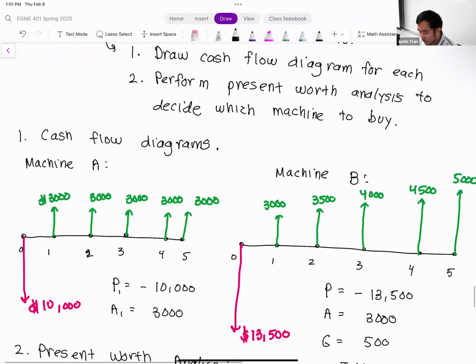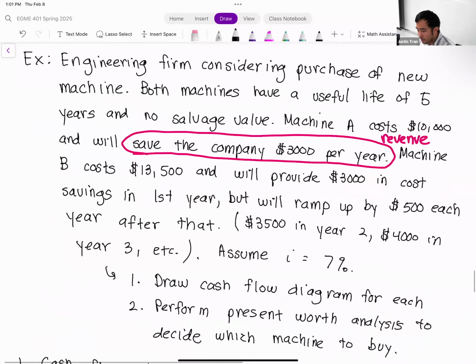Okay, so I'm going to scroll up here for a little bit, because when I left you guys on Tuesday, we were in the middle of doing this example. So you don't have to write. I mean, this is just from Tuesday, so this should already be in your notes. But basically, we were introducing this idea of present worth analysis to do what I call economic comparisons. And a situation you're going to find yourself in a lot when you're doing budgeting for engineering projects or even in your own personal life is you're going to be comparing different options, right?